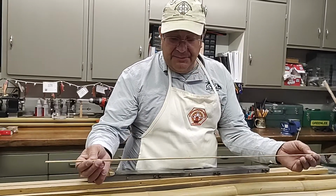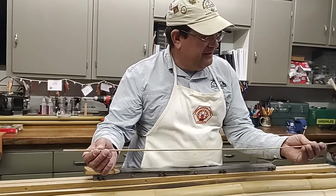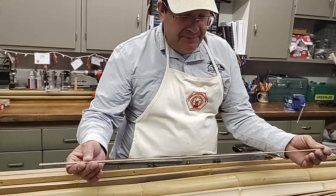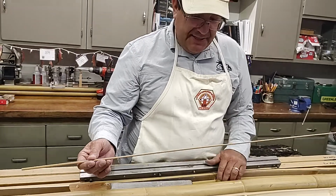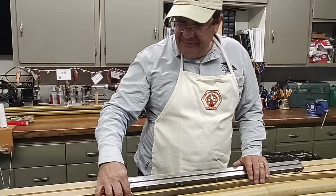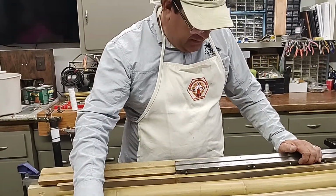And this is a finished tip. This one has been sanded, and this is ready now to build into a rod. So those are the basic steps that you use to finish a rod. Let's talk about some of the tools that I use.